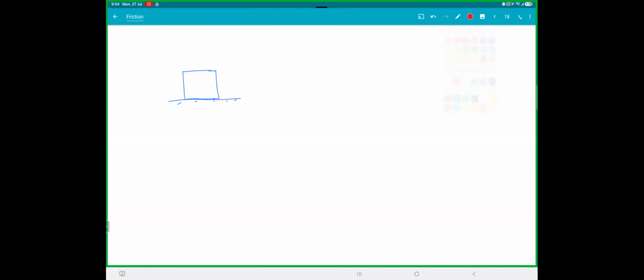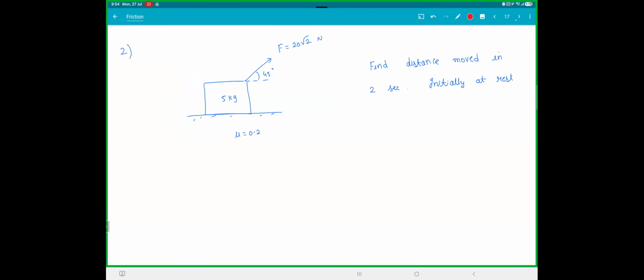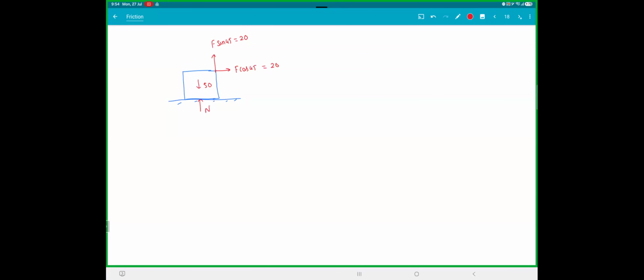So let's write the forces. This will be the vertical component, F sine 45, which was 20, F cos 45, 20, and N is not equal to mg every time. This was 50. And this was normal reaction. Friction will be f. We will always write f. We don't know whether it is slipping or not, and then we will check. So N is equal to 50 minus 20. N is 30 newtons. This is a mistake. If you wrote N as 50, then you'll get the wrong acceleration.